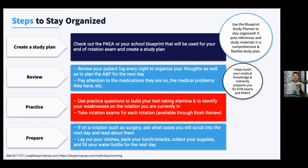I feel like I was only really putting in 2 to 4 hours a night after rotations, and that was pretty good enough for me. But if you fall behind, then you end up doing those 6 to 8 hour nights, and that's not fun. Yeah, it's just overwhelming. And honestly, once you get to that point of cramming, especially when you're preparing for the boards, it's not as conducive to healthy learning. It's not long-term memory at that point. If you do 2 hours a night and you focus on 1 to 2 topics, you're gonna really stay where you need to be. You're gonna stay on track. Easier said than done.